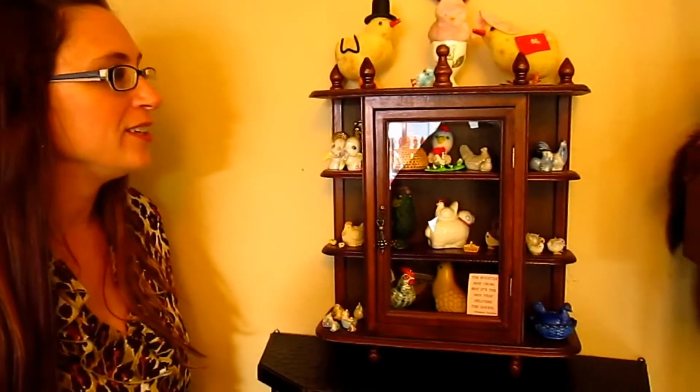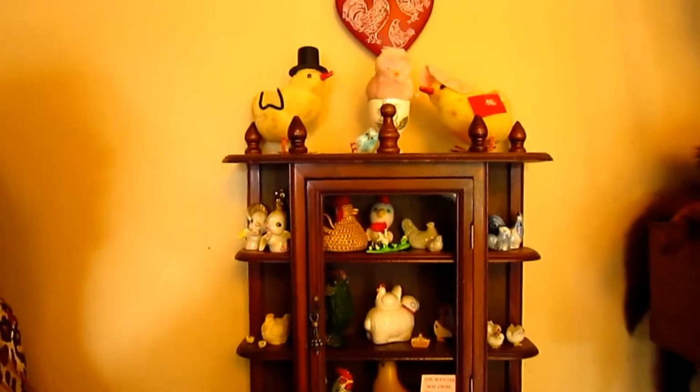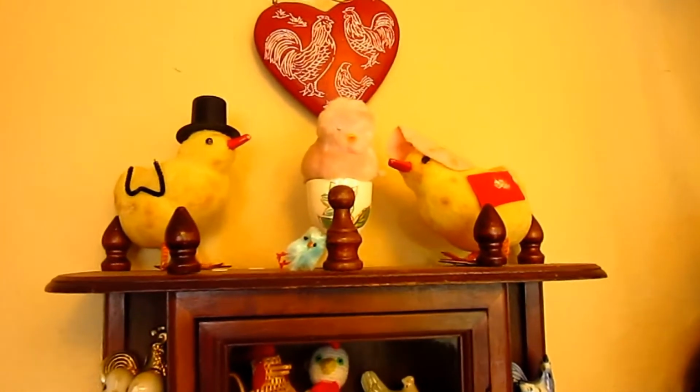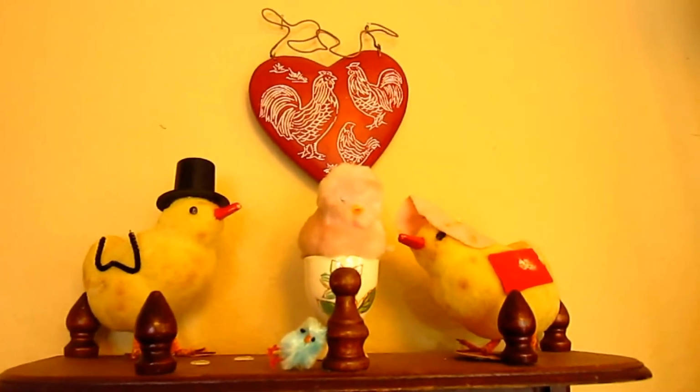I think it's fun to go ahead and try, when you're going on a hunt, to look for certain subject matter. Maybe you want to collect all dogs, or maybe you want to collect all whatever. Something interesting, something fun to use. I think a lot of times when you were over at your grandmother's house and you saw a little collection that she had, maybe you start there with something you inherited, and then you build your collection around that.